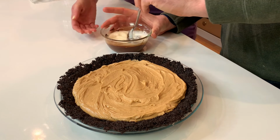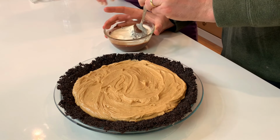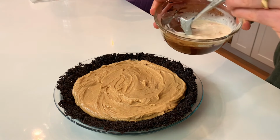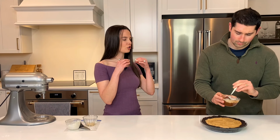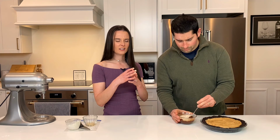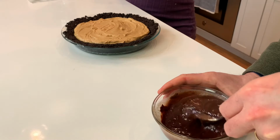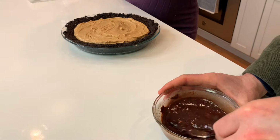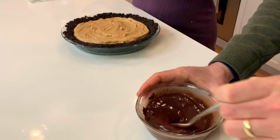It's gonna look a little bit too creamy at first, but as you keep going, it's going to really combine together and you're gonna get this nice, just kind of melted chocolate, heavy cream, beautiful mixture. It's turning. The change is happening. Yay!